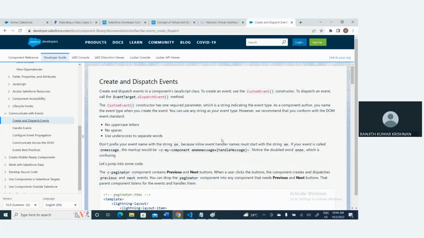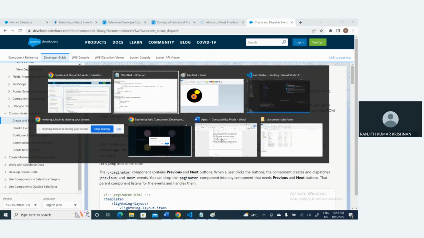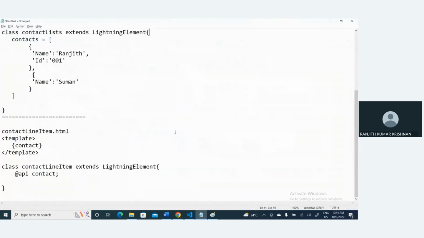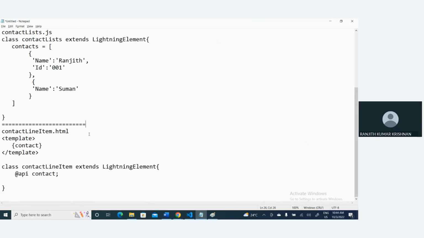And so parent to child communication, we know, is exposing the property as a public property with the help of the @api decorator in the child component. Remember, when you explain this, how can I pass value from parent to child?